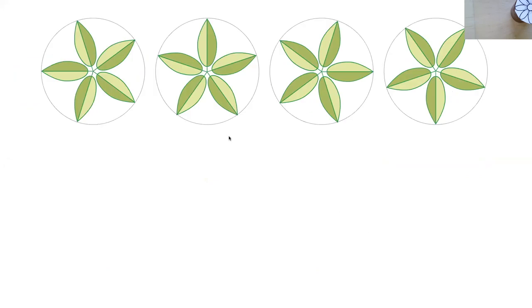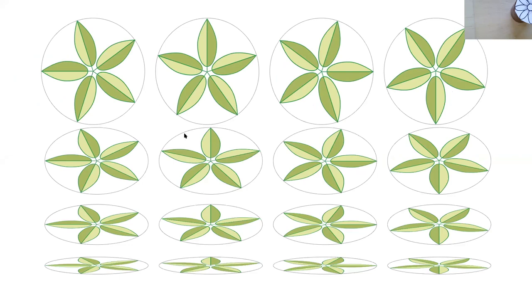Notice, let's just take a look at this row here, and we're going to take a look at the top petal. Watch it get shorter. Now, let's take a look at the one on the far left. See that one that is pointing off to the left? Watch it get skinnier. As it gets skinnier, it actually keeps exactly the same length. It just gets skinnier. This one in the middle that's pointing straight up, as I go down the screen, keeps the same width, but it gets shorter.